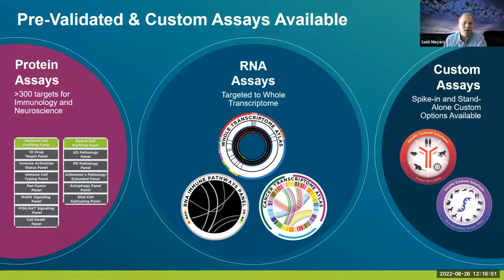Here we demonstrate a COVID-19 spike-in that we've utilized. There are a number of other applications from a cell and gene therapy perspective. We have a TCR diversity assay spike-in that we're in the midst of developing as well. So a number of great solutions as we continue to provide custom solutions.